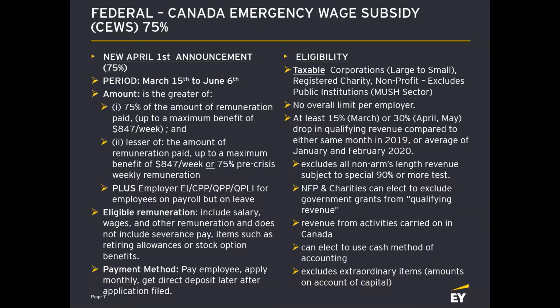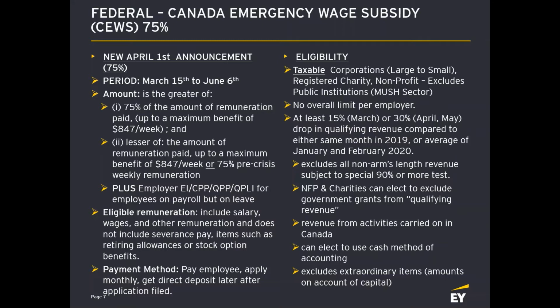in that case, the subsidy is increased by the amount of the employer's CPP or EI, or the Quebec equivalent. The rationale for this was to make the employer neutral between bringing back employees and leaving employees laid off, so the government wanted to remove all these incremental costs associated with hiring employees back. But then you're probably thinking, what about EHT and various provincial taxes? It's true, there is a cost there, but that cost is deferred until, let's say, August 31st. So that's a deferral. But EHT is only 1.95%, and as we discussed before, if your total remuneration is less than $1 million, you may be exempt.